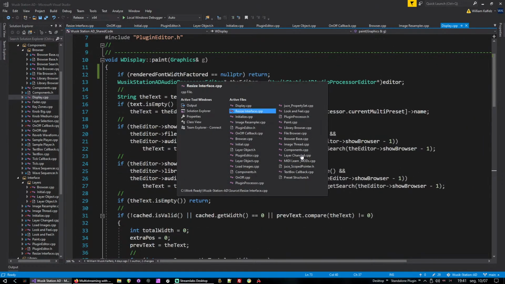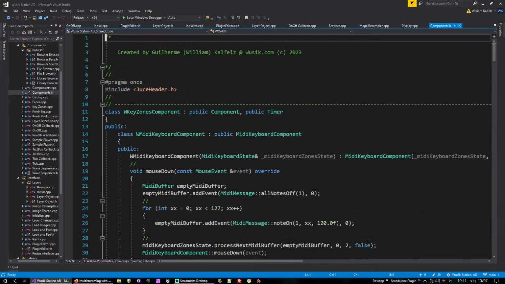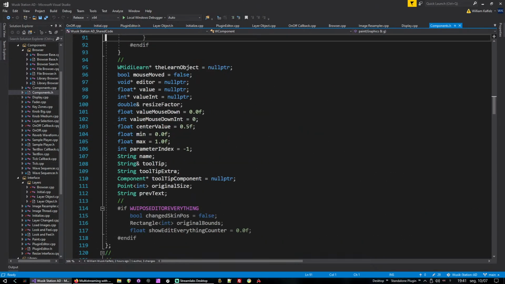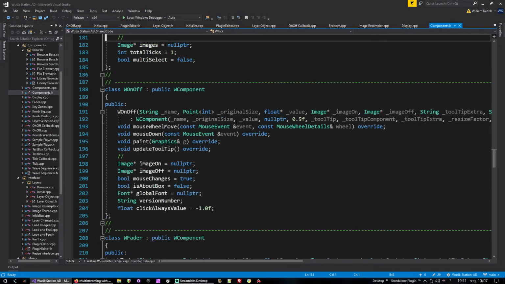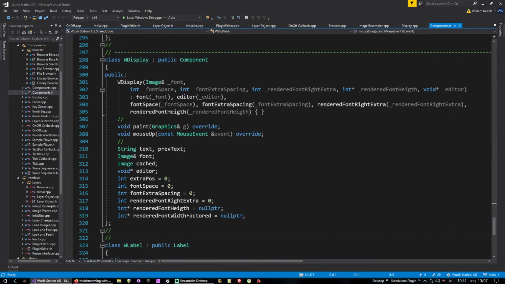Let me check the display file. It's on the components. Because I don't remember. Text, stick, on and off, fader, image on display. So it's passing some. Oh, the font. What is this one here?